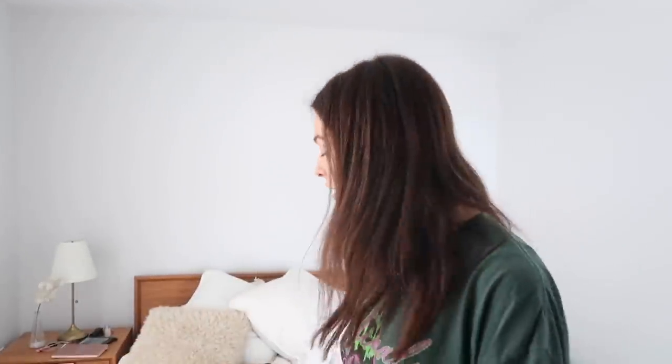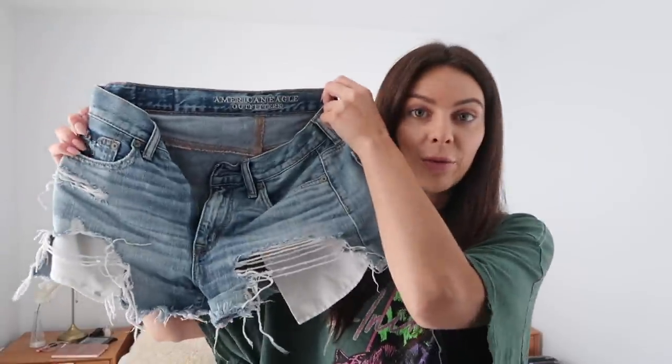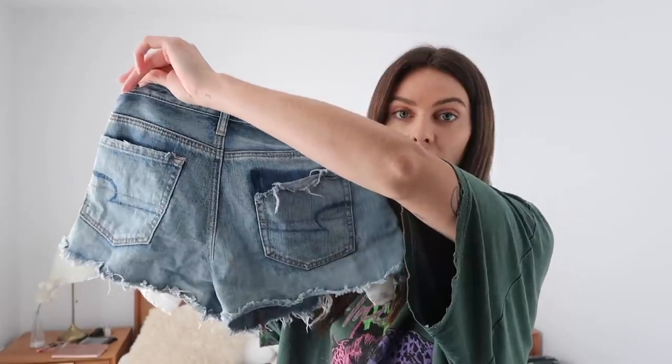I'm quickly going through my closet before I go to the mall. It's so hard to get rid of things — I feel like I don't have anything but there's stuff here. So I'm going to go through everything by category and see what I need. I 100% know I need shorts. I actually ordered a pair — it's the Levi's 501 mid-thigh. I haven't tried them on so I'm hoping they fit. I have no shorts and I need a pair for my trip. I've been trying to put together vacation outfits and it's been really hard. This is what I have for denim shorts: this pair from American Eagle — they're really old and just way too short. Like my butt cheeks hang out. I'm not into that.